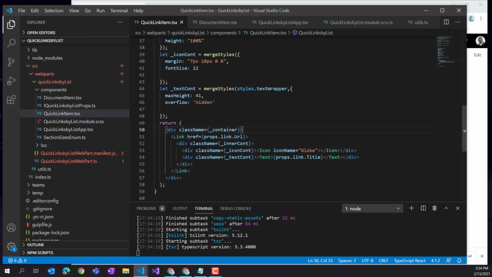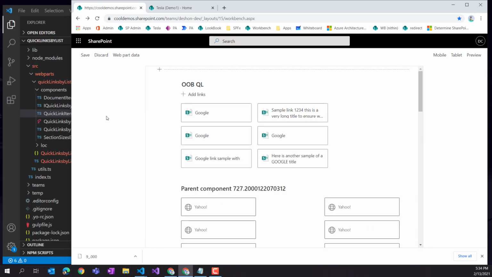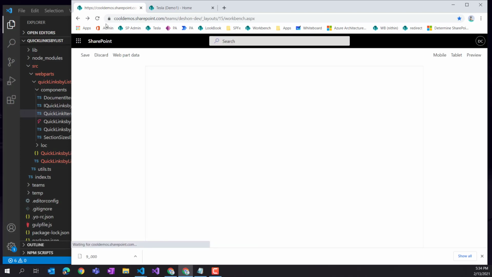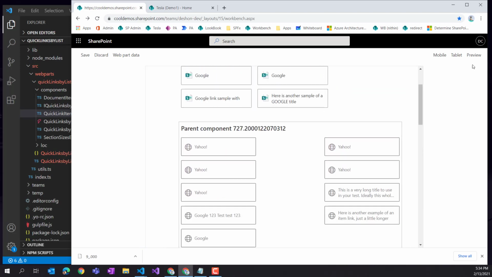All right, so now let me save this, refresh, and make sure that this still comes over as expected. And then I think the last thing we're going to have to do is to really put our percentages in. Like, I don't know why we have this weird gap here. That's weird.